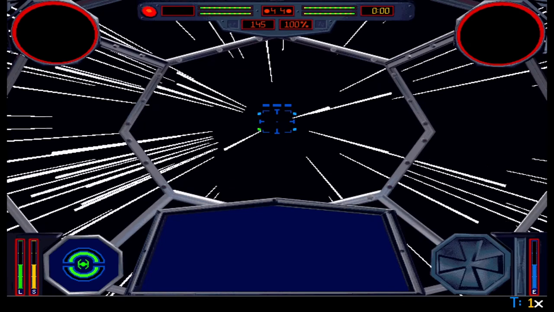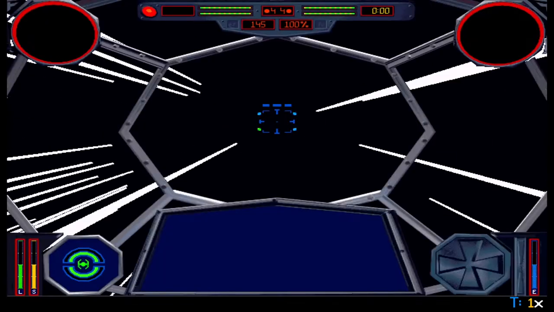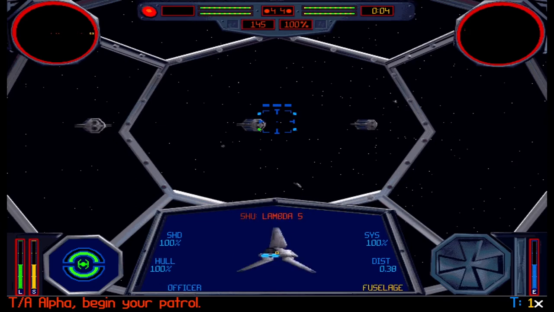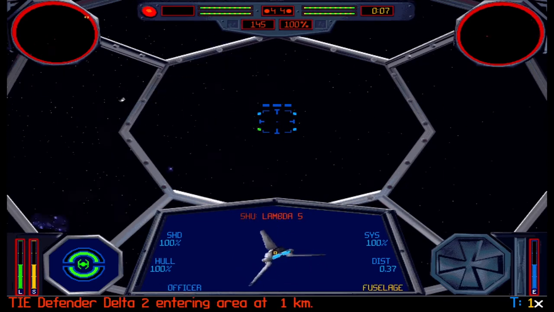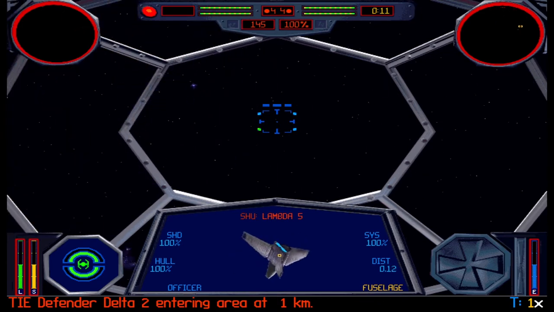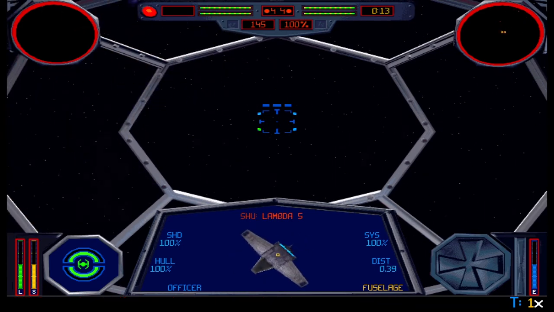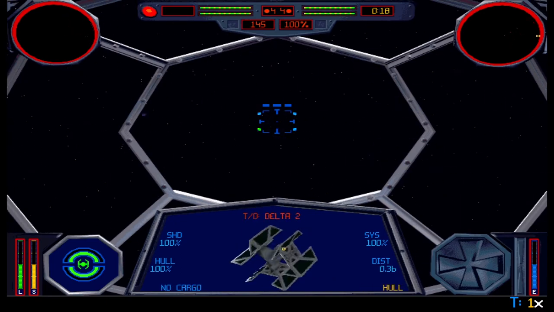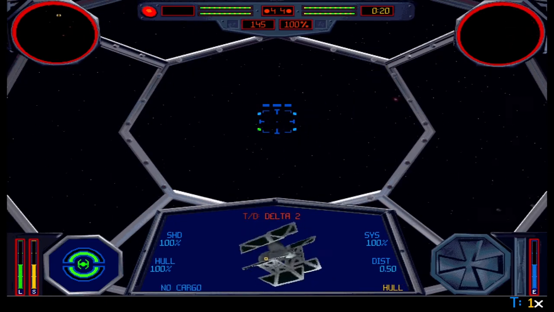The TIE Advanced, originally a promo ship made specifically for our Lord and Savior, Lord Vader. Wait, what? The TIE Advanced is actually the staple ship in the TIE Fighter game, equipped with four laser cannons in total, warhead loadout options, and also set up with a shield generator. If you're flying a TIE Advanced, you know that you're a person of value in the Imperial Navy. I mean, you are flying the ship that met Lord Vader's approval, after all.